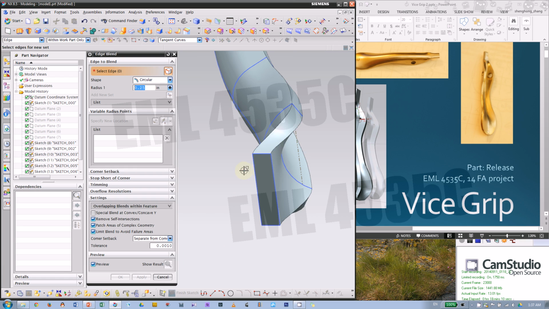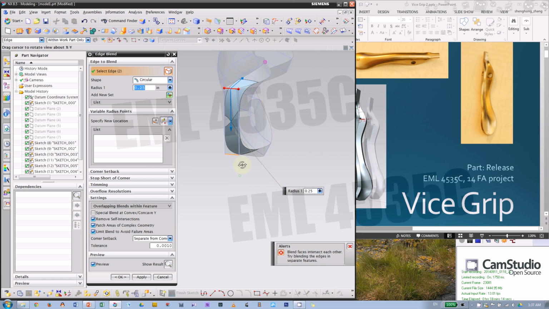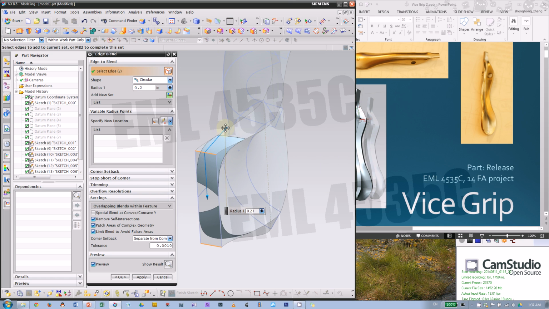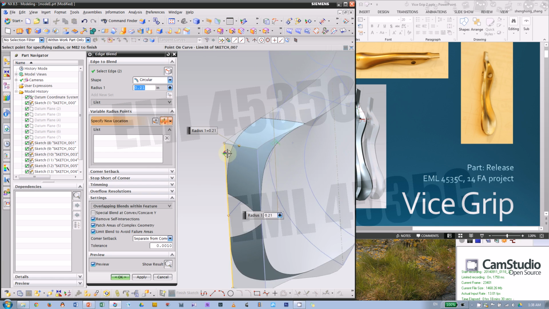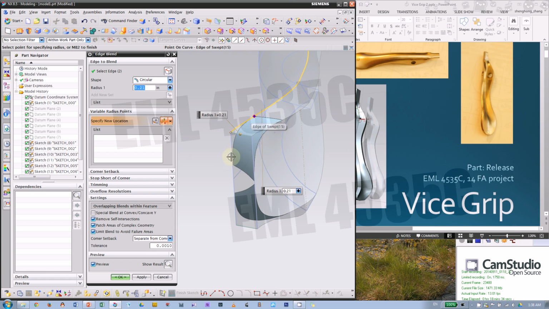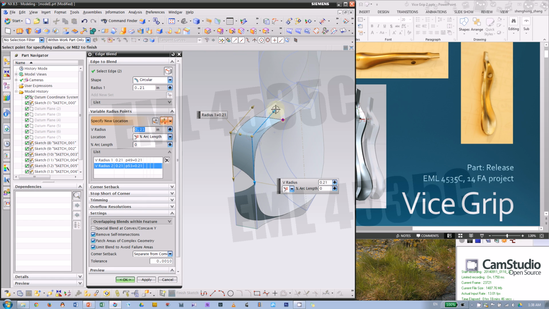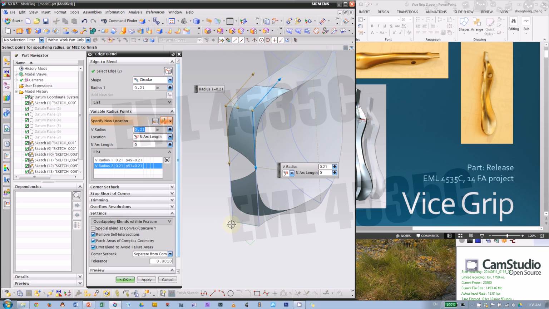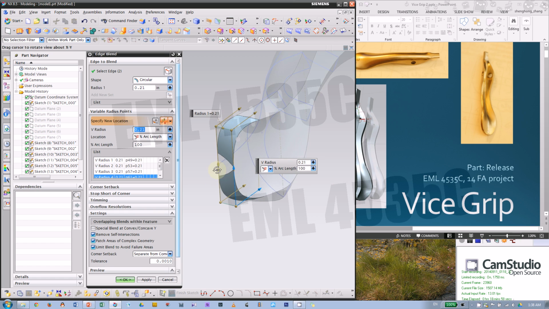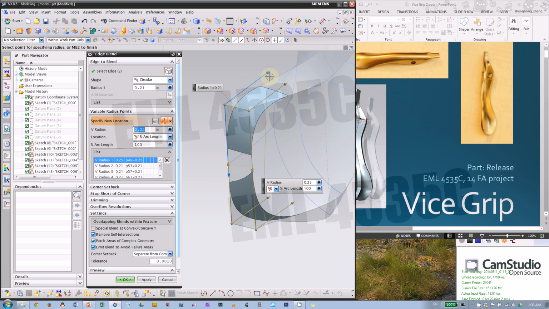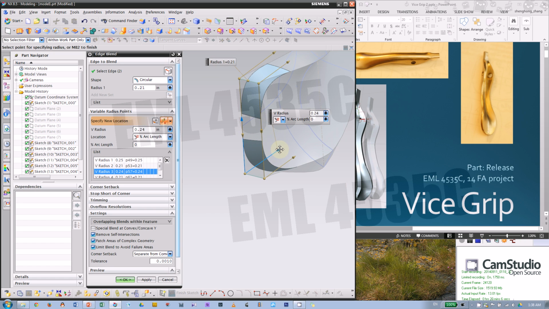So edge blend the top and the bottom. Now we have overlapping, so you can use a smaller radius. Usually that's good enough here, but if you want to play with this command, you can expand this variable radius, specify a new location. As you can see, we have different depth here, left and right. So we can define this edge blend on the left side of this edge and the right side of this edge to have different radius. And that goes the same for the bottom. Okay, so we have 4 individual radii you can play with. You can simply drag these arrows to make this edge a little bit better.